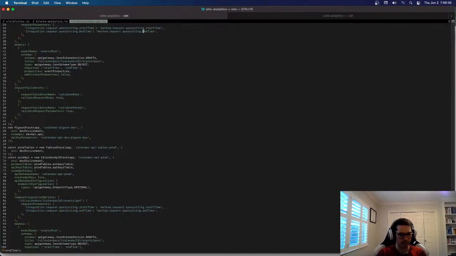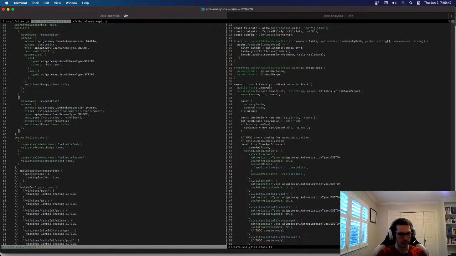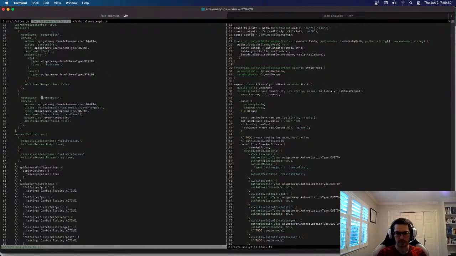Okay, it is a model? Yeah, okay, it is a model. I'm just gonna yoink that one. This model is gonna be called stats. Read stats. All that should be fine.